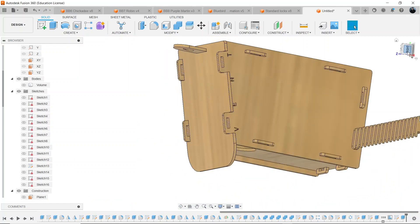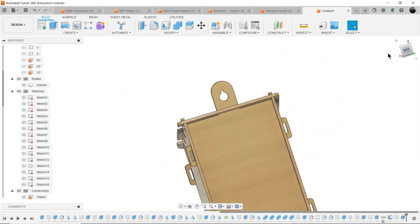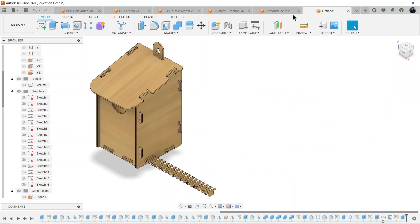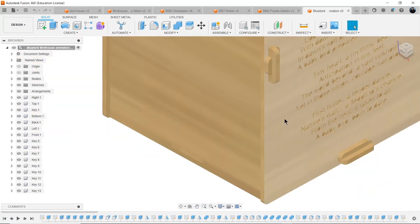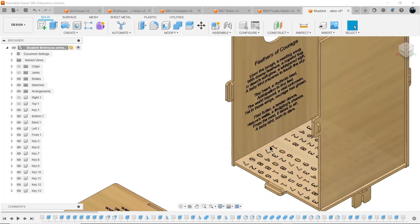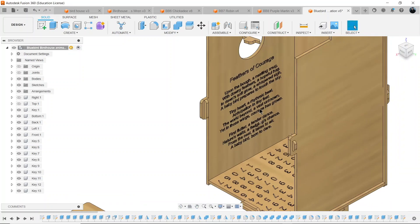Other things to consider: making kerf lines or some sort of marks on the inside of the front for the little baby bird to climb up. The one I made before had a poem on the inside of the front face so the little birdie could actually climb up. The first hundred digits of pi for drainage might be a little excessive, but the poem is something a little bird can climb up. So you can get really creative — change the size and shape and add lots of flair to your nest box.